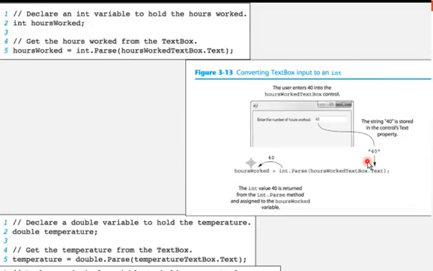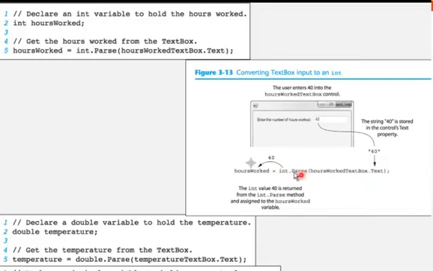That resides in the Text property of this text box called hoursWorkedTextBox. However, I want to assign that 40 to this integer variable, hoursWorked. In order to do that, this is a string. This string, which is actually the name of the text box, .Text, is the argument inside the parentheses of the int.Parse method.